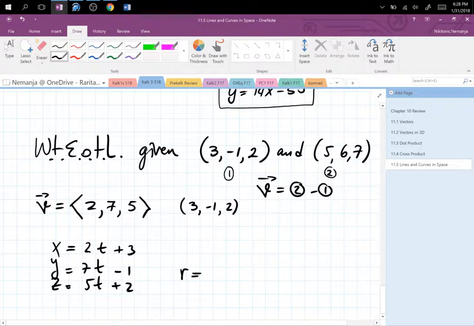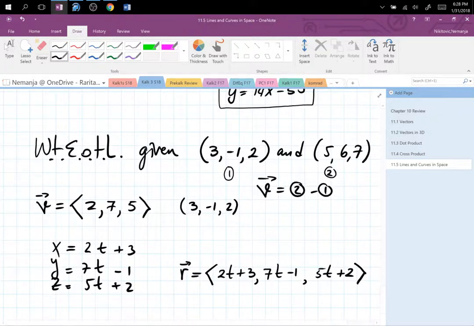Real quick, what did you do for vector v? 2 minus 1. Where is that from? 0.2, minus... Oh, minus the 1. So you do 5 minus 2. So we use the same point, right? Once we do the terminal minus initial, we got the vector. And you need the initial for this.